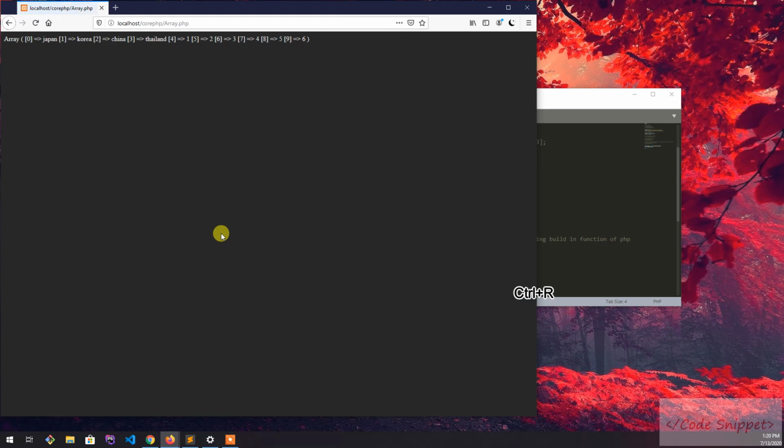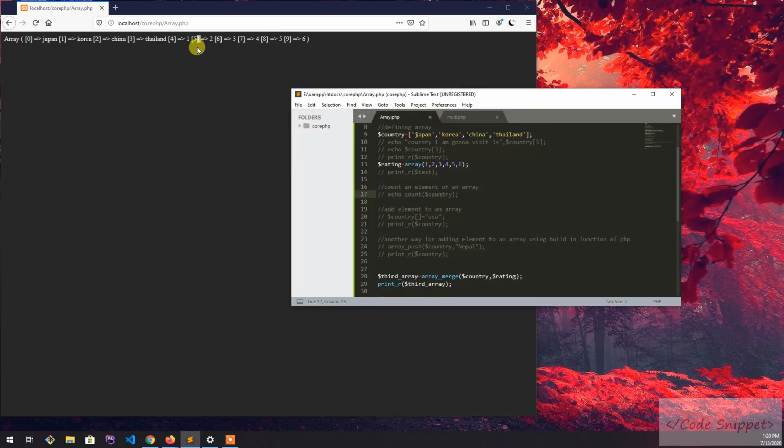So let's see. As you can see, there is the first array with 4 positions, and then the 5th, 6th, 7th, 8th, 9th positions are filled by this rating array.